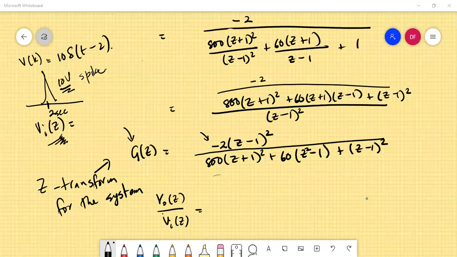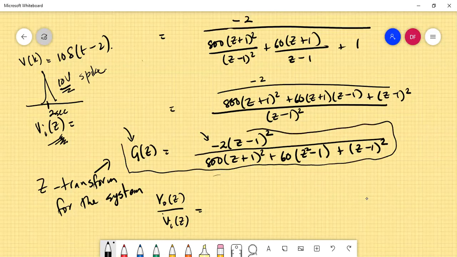So what we have done here is this system that we have. We are saying that this represents the system. When we simplify this and work it out, we have an equation that represents whatever is happening in the system. Now, as the engineering person, if you are asked how the system is resistant to voltage spikes, let's say you had a 10-volt spike, how would the system respond? Then you have the Z transform for the system, and you can work out what the system response is going to be.